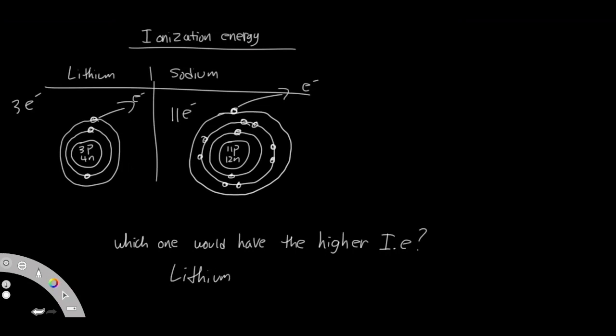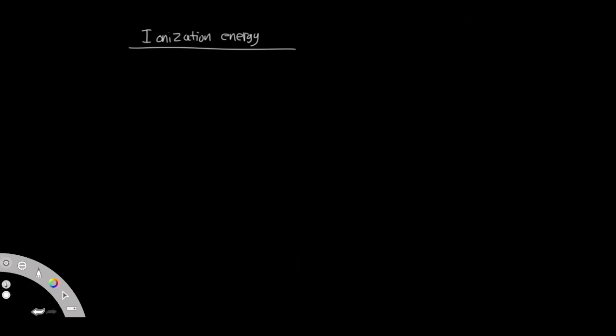All right? Now, this is where exceptions come in. I want to show you two more examples where using shielding isn't necessarily going to be helpful, and we'll have to use what I just talked about, the effective nuclear charge being the precedent. But even with that, there is an exception. Let me show you. Let's look at magnesium and let's look at aluminum, or aluminium, however you want to write it.